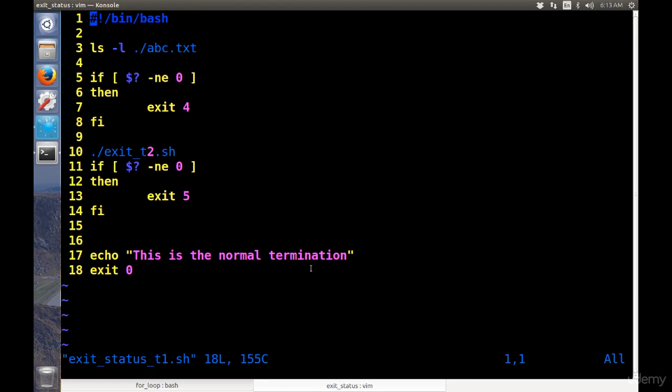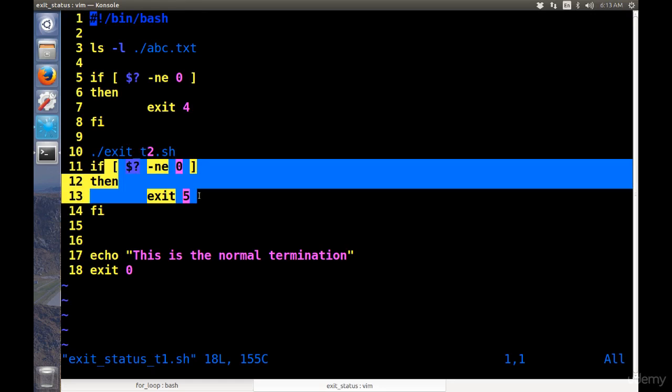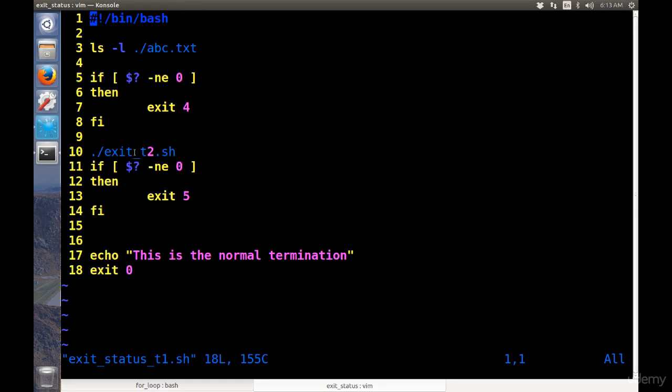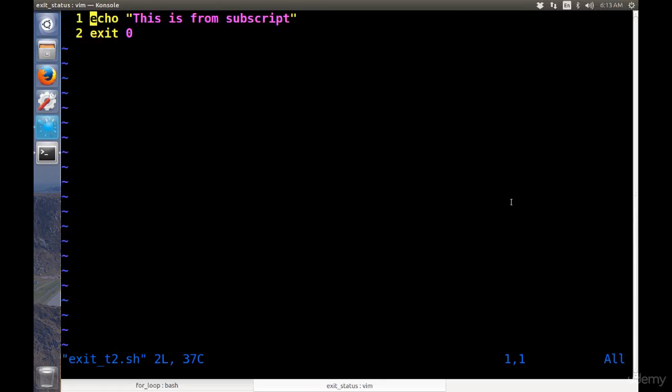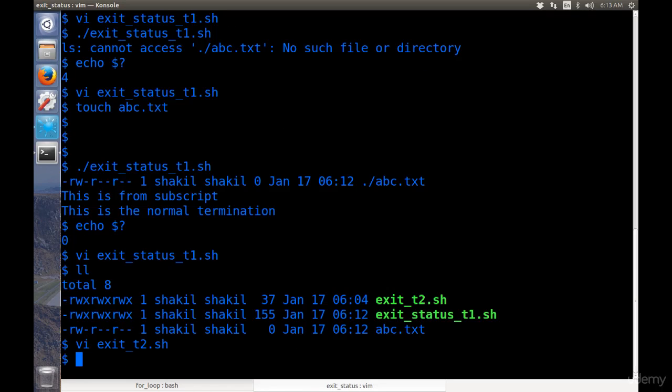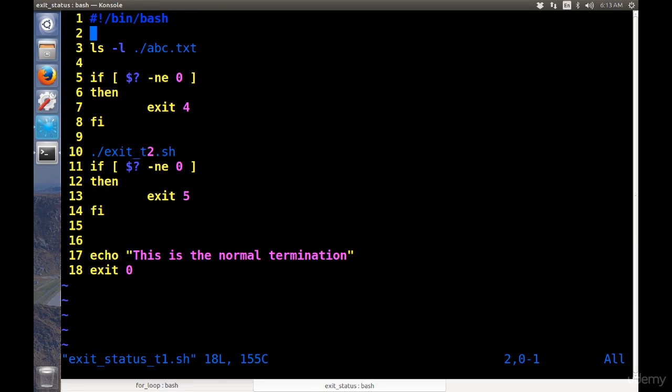So within a script you could call another script and get the exit value from that script as well, not only from the shell but from another script also. That's the reason I want to demonstrate that you can get the exit value from another script. So this script is a small script, no brainer. It just prints echo and gives the exit value 0. So this is my secondary script which gives an exit value. Now let's go back here.